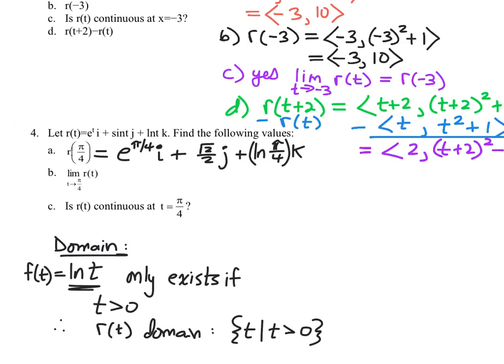All right, so that's something to take note of, because what that's telling me is that as long as t is greater than 0, it's not going to impact whether or not the function exists. So it's not going to impact continuity. Pi over 4 is a value that's greater than 0. So that's telling me that if I want to find the limit of this, all I have to do is just what I did when I substituted pi over 4 into the original function. So by direct substitution, I'm going to get the same exact expansion.